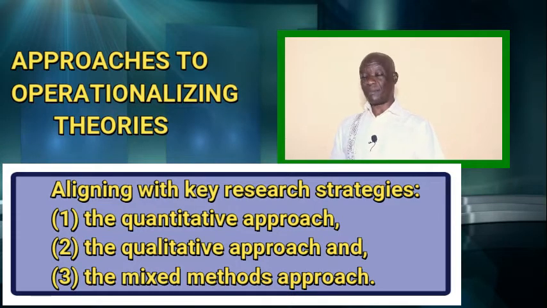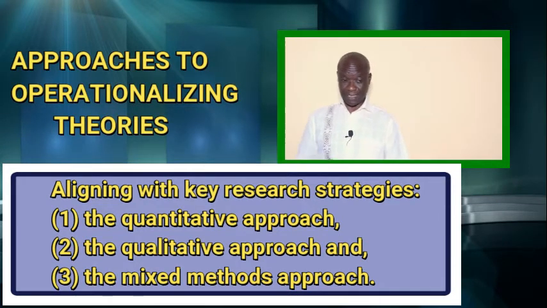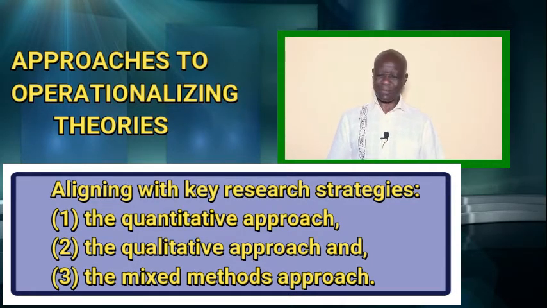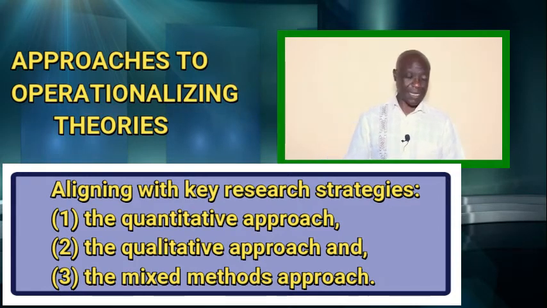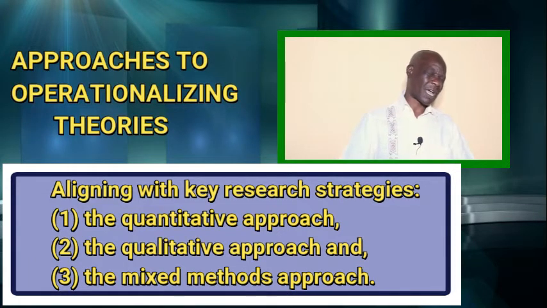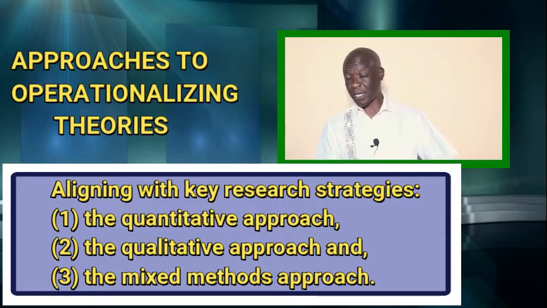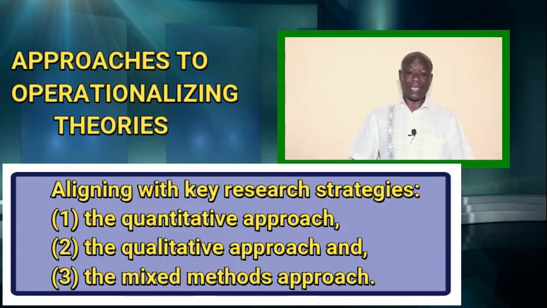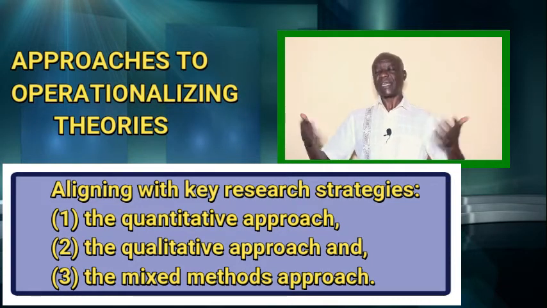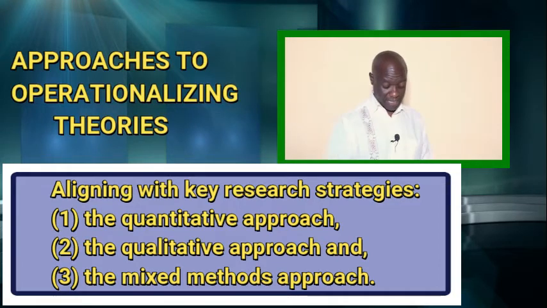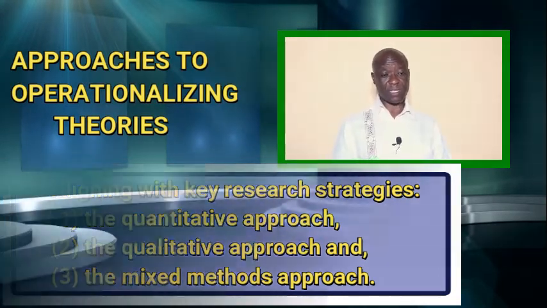So the key is to fall back and continuously revisit the purpose and intended outcome of the theory building effort, so that you choose an approach, not even the most convenient, but the one that will give you proper results for rigorous testing. So whether qualitative, quantitative, or mixed. Now, the other aspect that you must consider is the intention of the theory. Is the theory intended to explain a phenomenon, what kind of phenomenon, and how does it work in this perspective? These are things that you must consider.